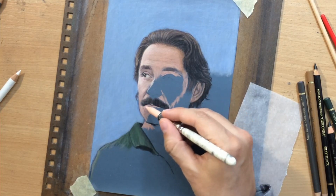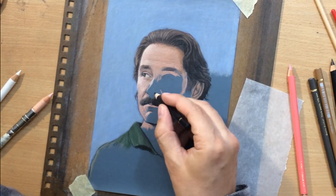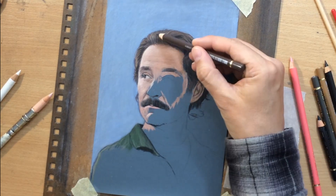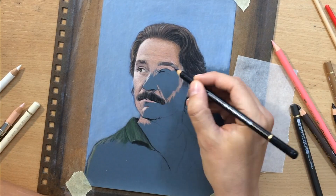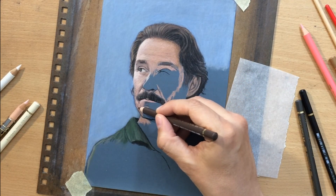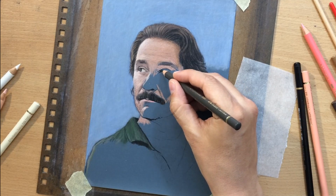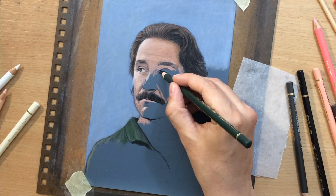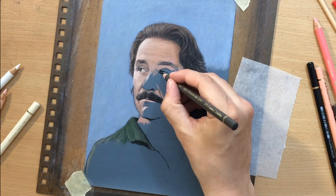Moving on with the rest of the face, I'm always trying to stay consistent with the light source — adding lighter touches on the parts of the face which are facing left toward the light source. Now I'm moving on to the other eye. This one is going to appear considerably darker for a while until I shade it properly, but eventually the face won't look too asymmetrical. The contrast between the light side and the shadow side can sometimes make it difficult to show the viewer that the left and right eyes are still fairly similar — it's the same person, but the shadows make them appear different.